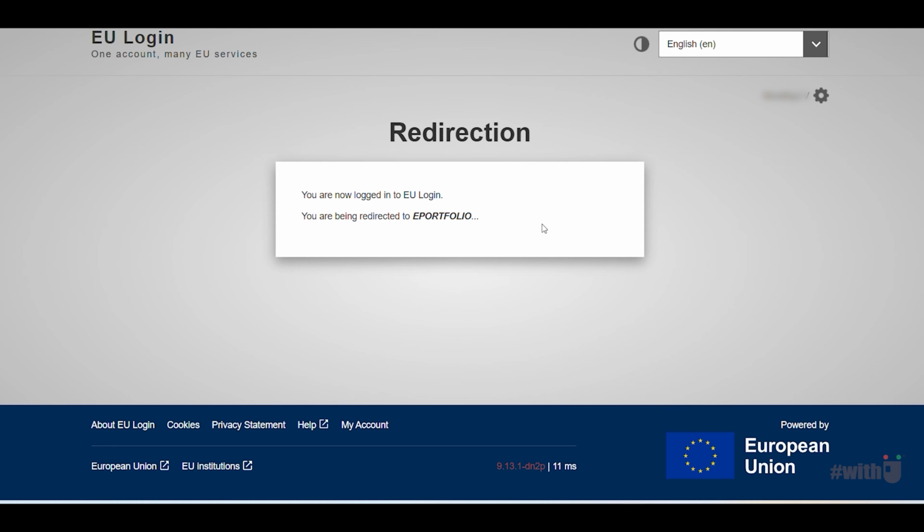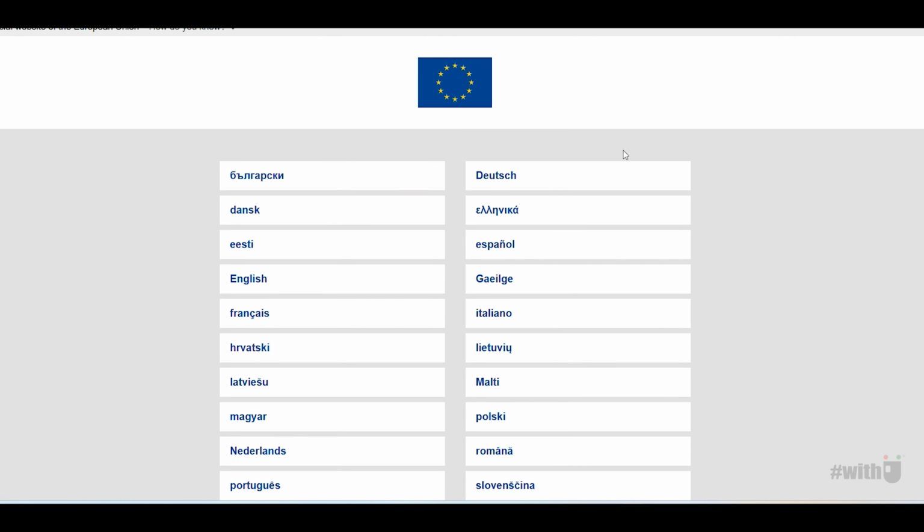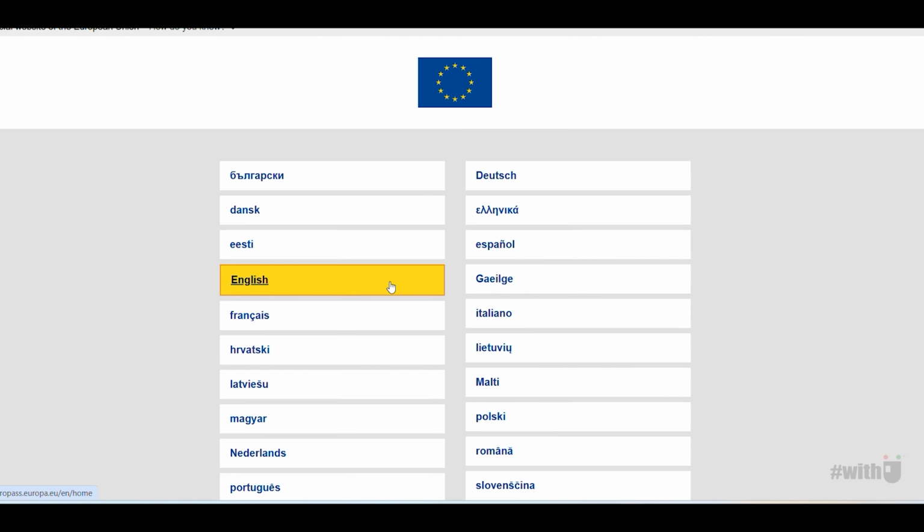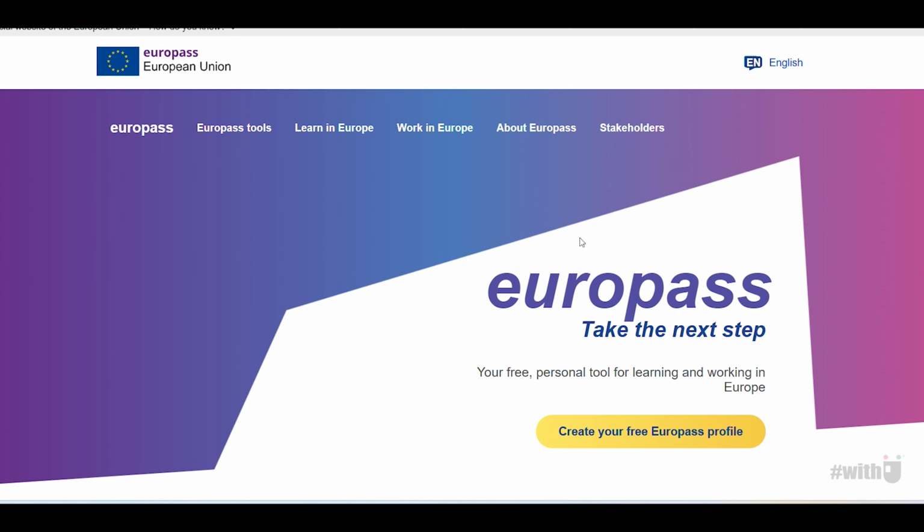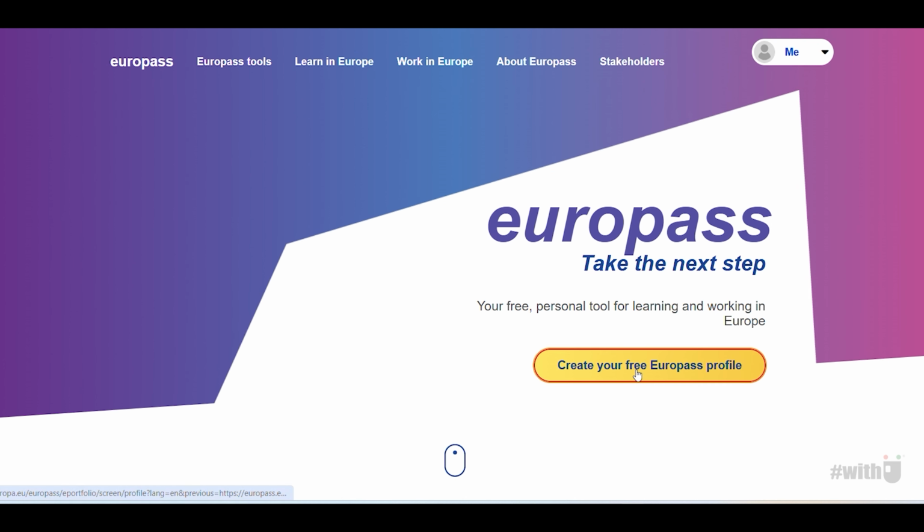As you can see, it is the home page and it asks us to choose a language. Here we are choosing English as our language. Next, you can see a button saying create your Europass profile. Just click on that.